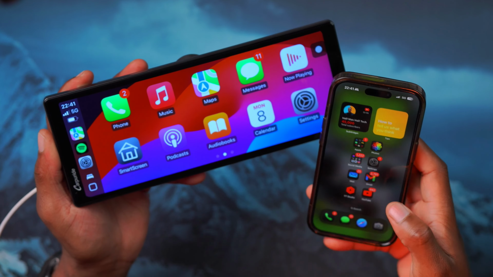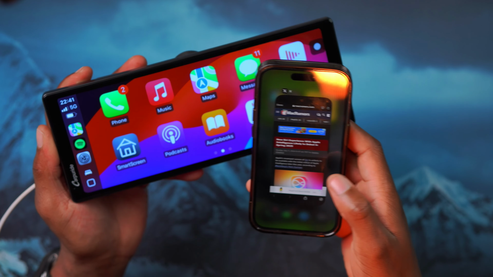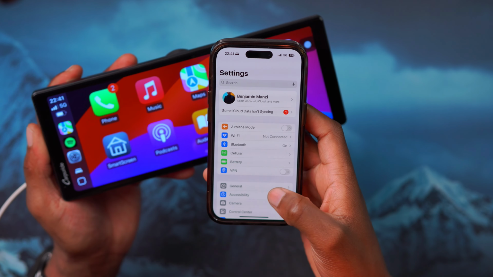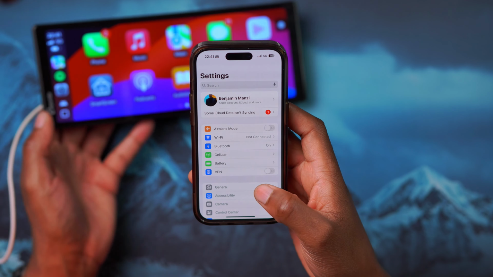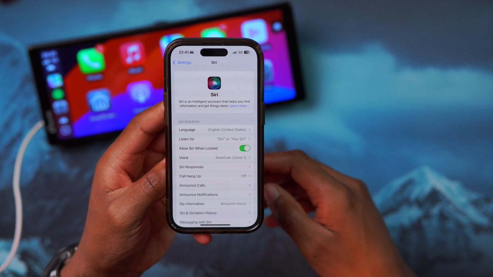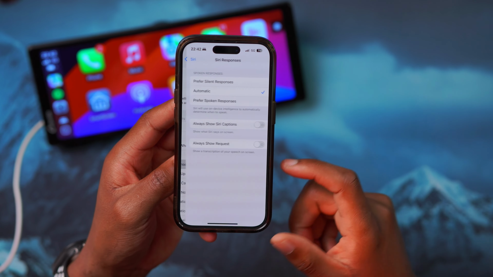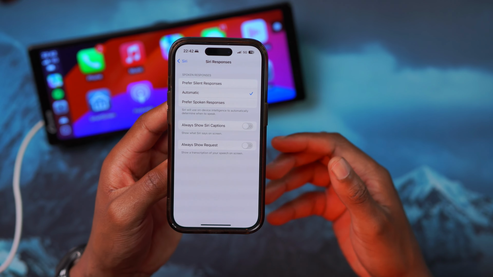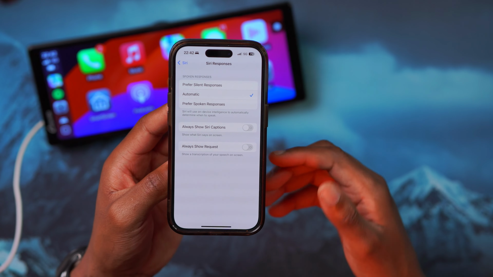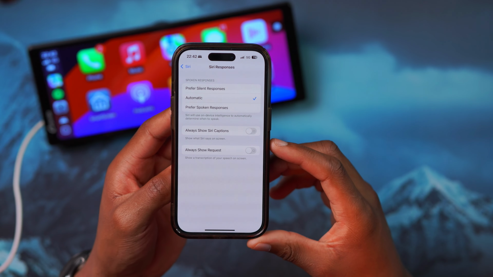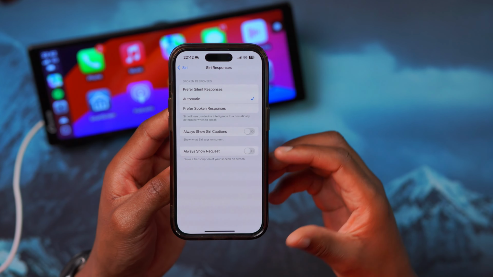Now, one other change that has been implemented here, which isn't actually for the best in my opinion, on the iPhone, if you go into settings and you go to where it says Siri, under Siri responses right here, they have removed the section which allowed you to select Siri to respond through the radio or respond through like the speakers, and so that has now been removed in this latest update.